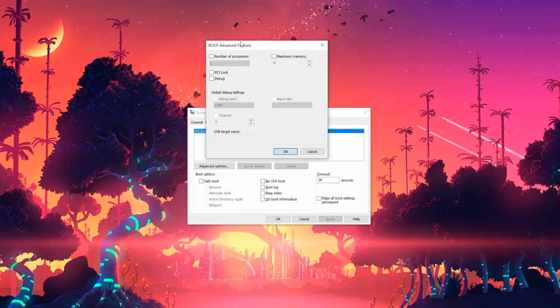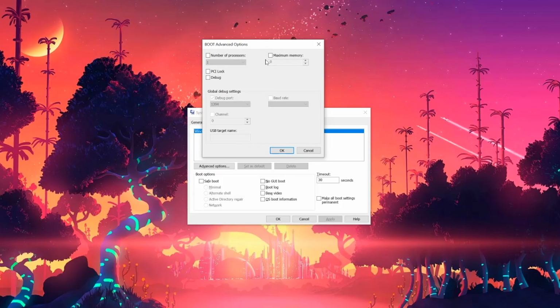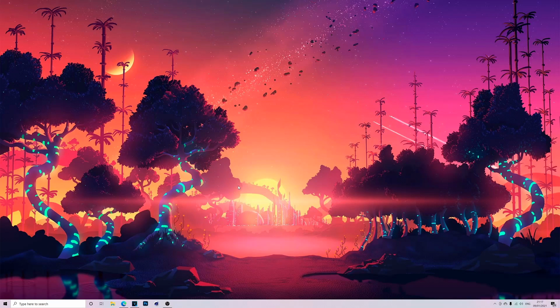It's basically like put in every process you have in use because one may be broke or something like that. That's why it's not performing as well as it should. Or click maximum memory. This is your RAM, so it'll use the maximum RAM you have. I have 16 gigabytes. Swiftly moving on to the third tip.